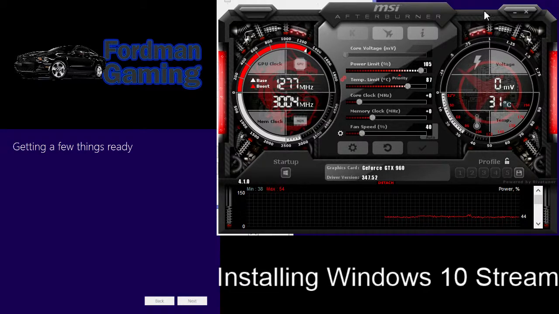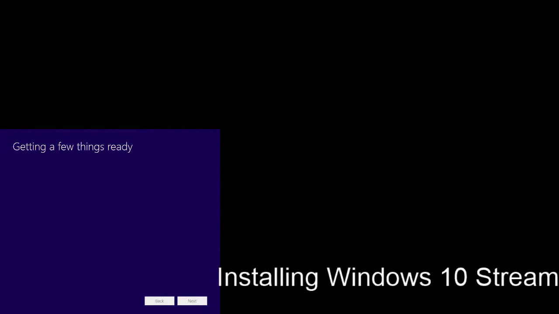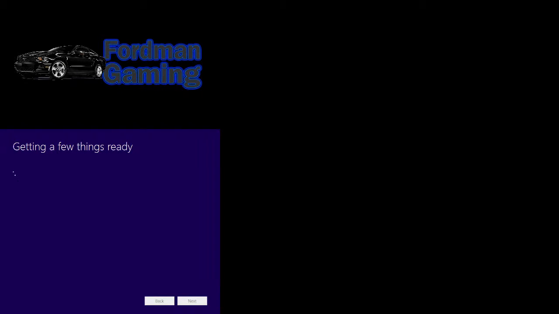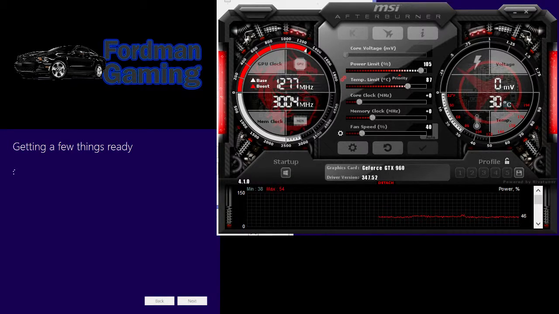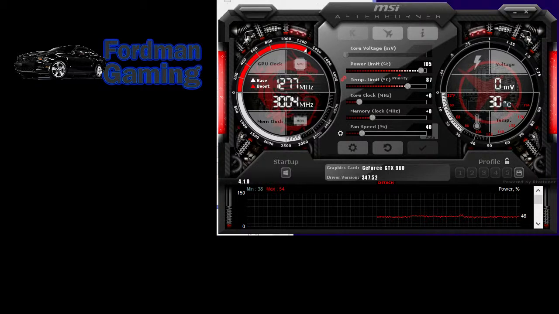You know what, guys? I have an idea. Screw doing MSI Afterburner. We gotta put the image back on. Actually, you know what? Let's put MSI Afterburner back on. And instead of doing that, I'll just kill the setup. We're gonna go do some graphics card overclocking.